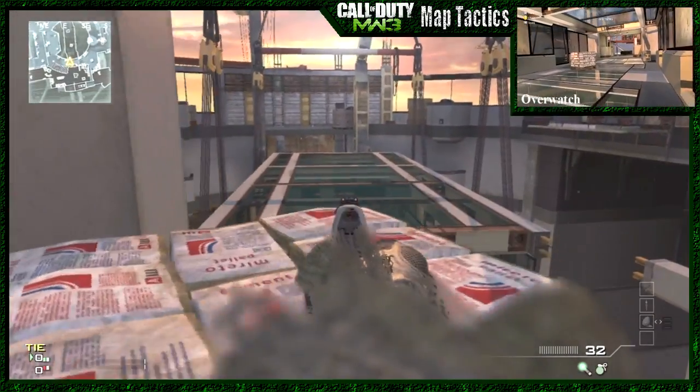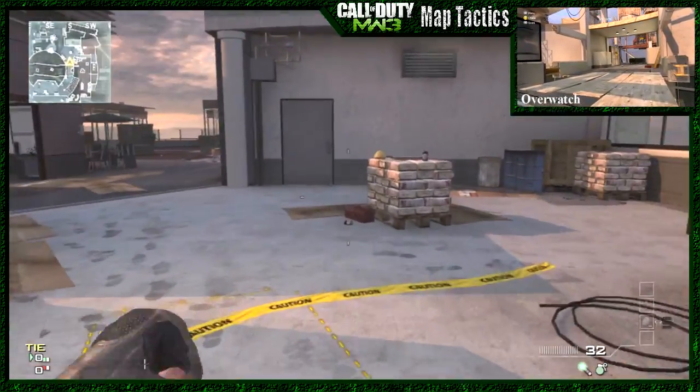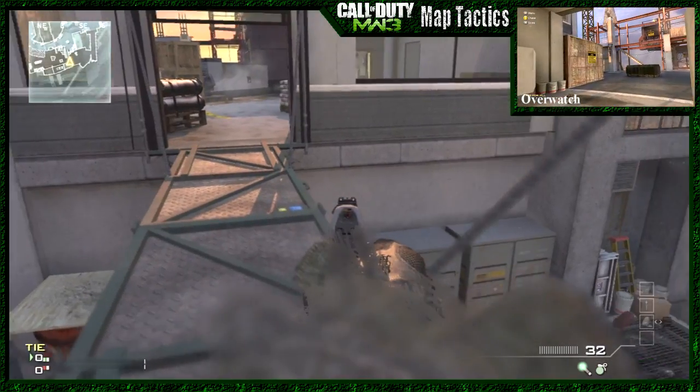Now, moving on, you're going to see these cement bags all over the map. They're going to provide a good amount of cover, as well as a nice little head glitch. You're going to see people camping behind them all over the place. Like I said, just keep your eyes open because they are everywhere.